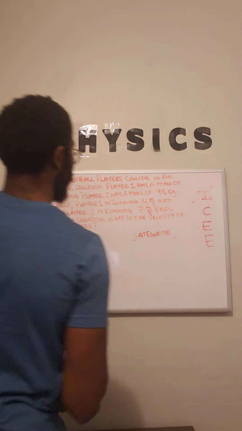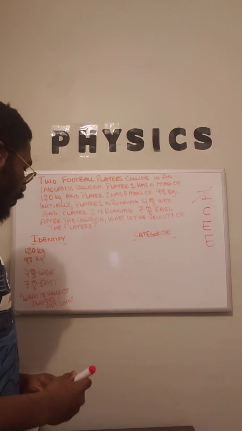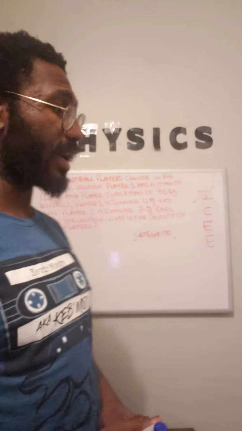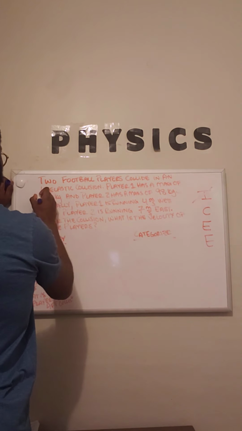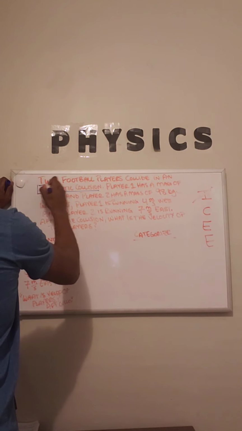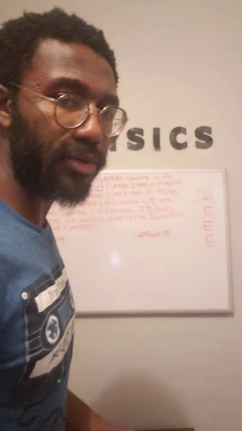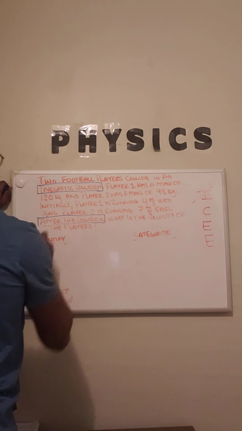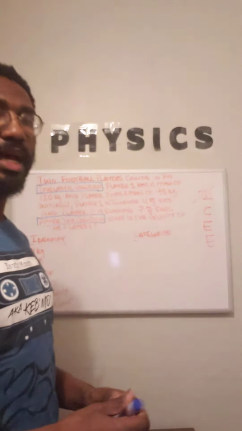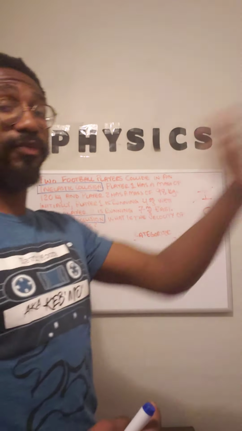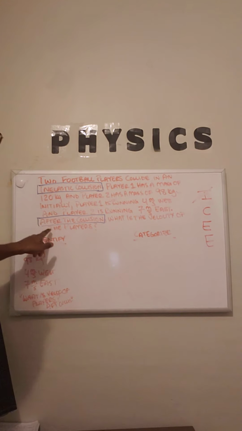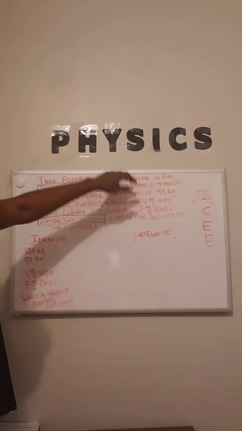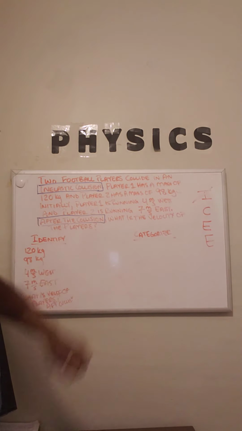Now, before we move on, there are 2 other things I want to do with this problem to help me along with the identify step. So first of all, I know that this is an inelastic collision. It's helpful to know that because that really tells us what equation we're going to be using. Next, I want to square after the collision. This is helpful because when I go to categorize my variables, I'm going to need to know which variables are for before the collision and which ones are for after the collision. Being able to identify in the problem where after the collision is will help me make sure I put these measurements in the right category and those measurements in the right category.